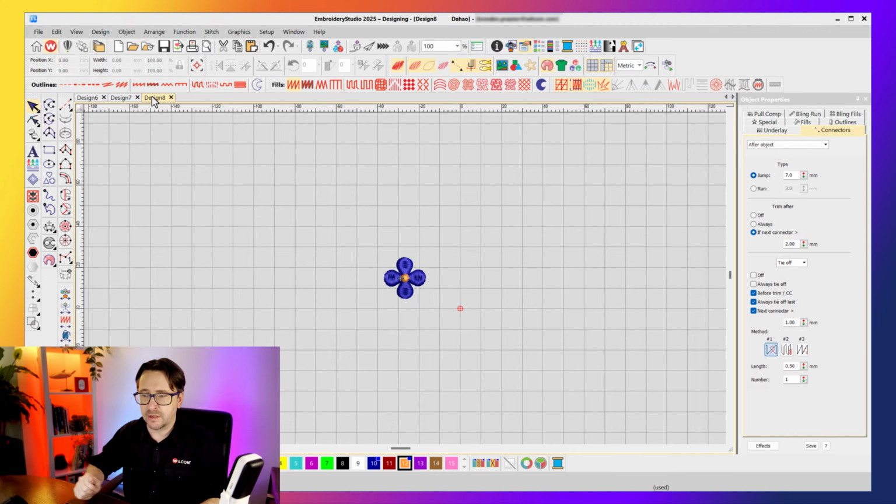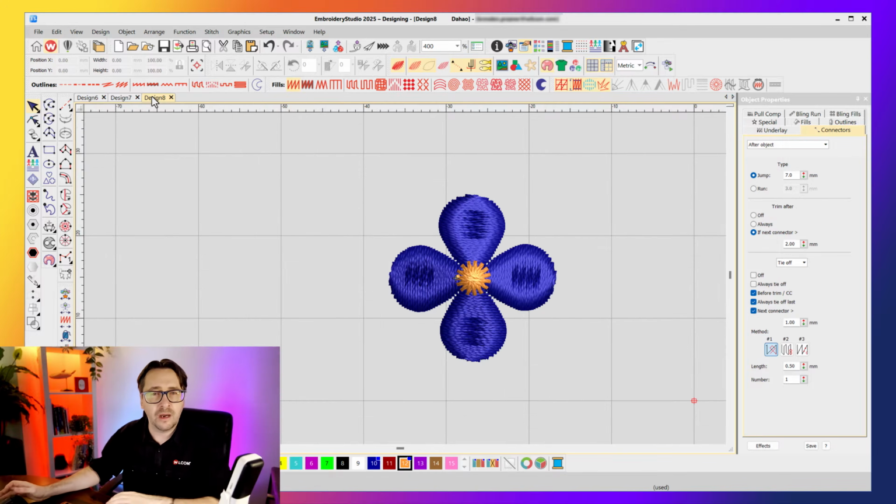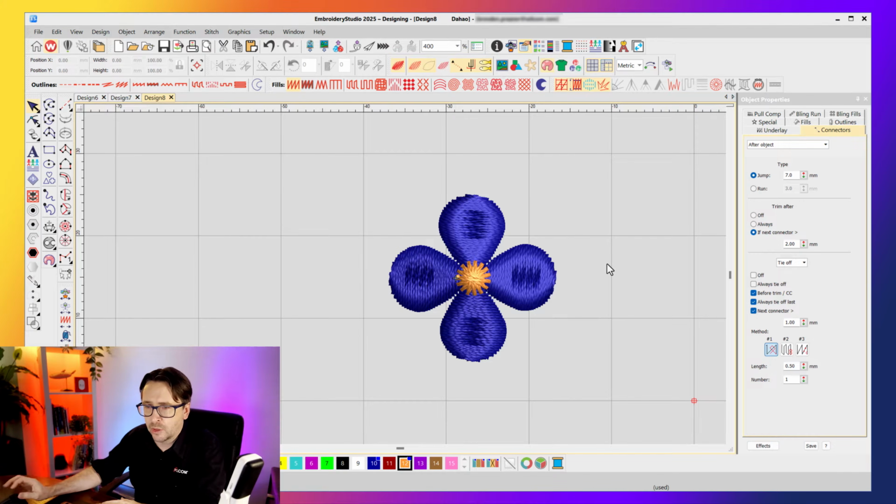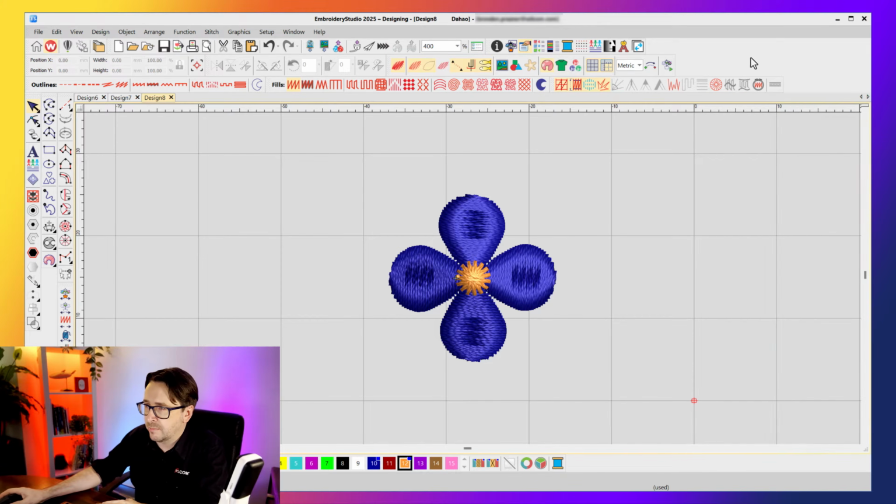Now, another important part of editing is understanding the sequence of an embroidery design, because you want to optimize your color changes on a machine. You don't want it to jump around between colors unnecessarily, unless of course you're concerned about registration or movement on your machine. But in this case, I've got a very, very simple design. It's just a simple flower design that I've created with a bunch of petals and a little bit of pollen in the middle. Now, I'm going to open up my color object list, which is this docker here.